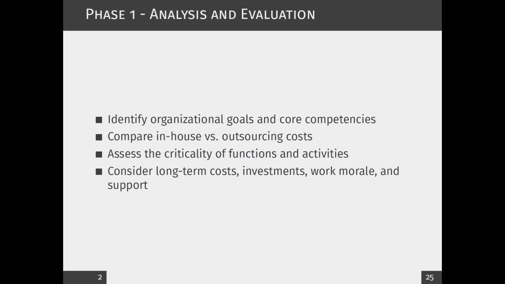What are our organization goals, and what are our core competencies within the organization, right? For example, we are providing education service at SLTC, for undergraduates, for postgraduates, and so on. The second step is, once we know our goals and core competencies, we have to gather information about these activities, right?